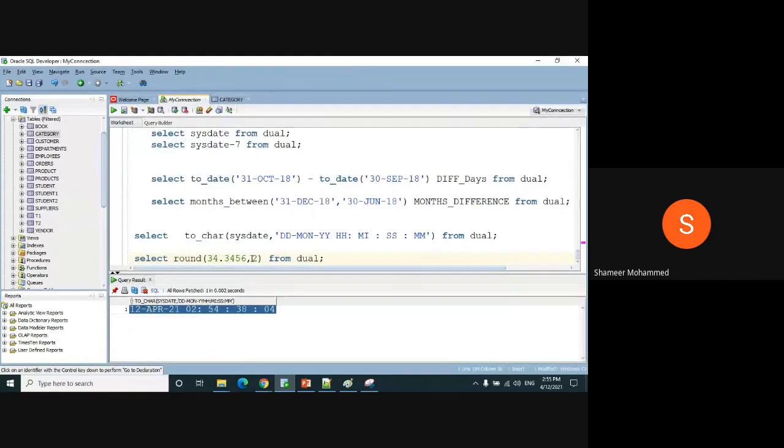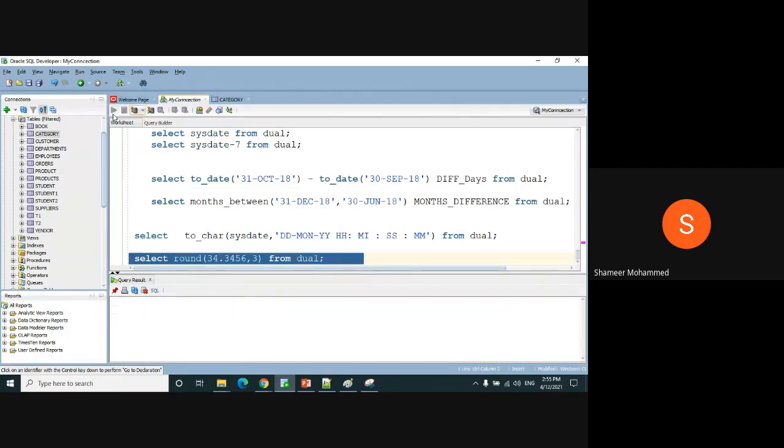Round up to 2 decimals, that is the meaning here. When I say round up to 3 decimals, it will round the number to 3 decimals. See, 1, 2, 3. After 3 digits, it will put the dot. So if I say up to 2 decimals, it will round up to 2 only. Understand?